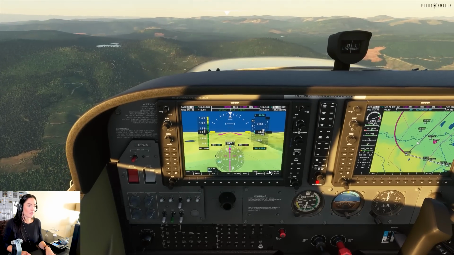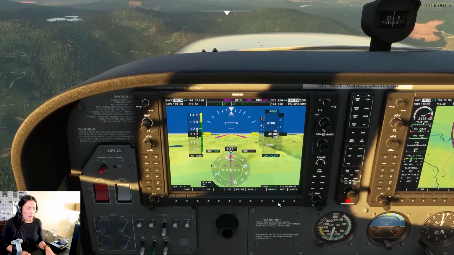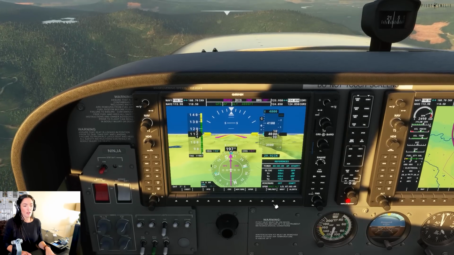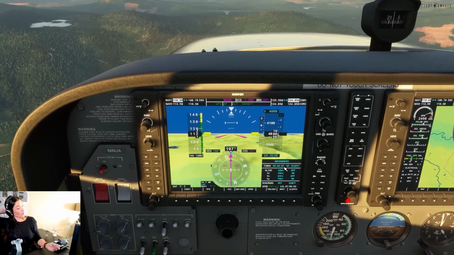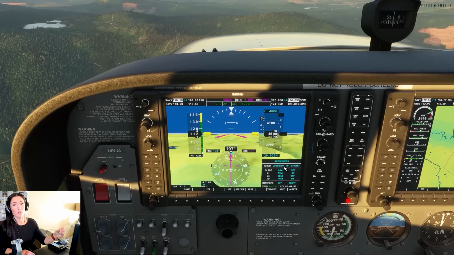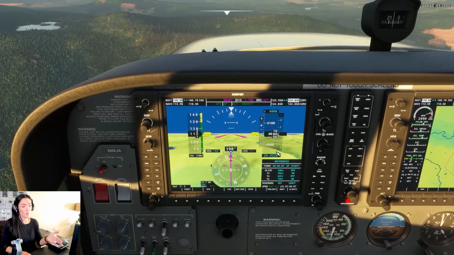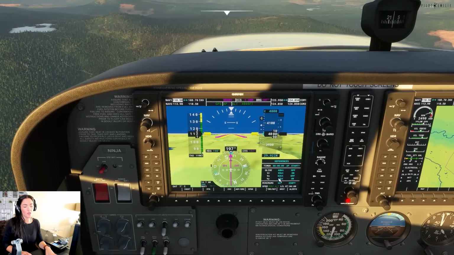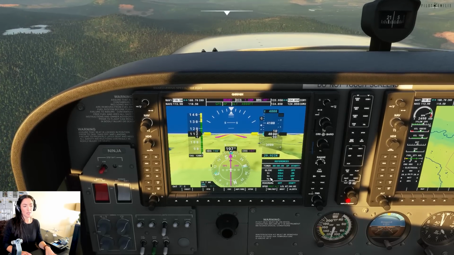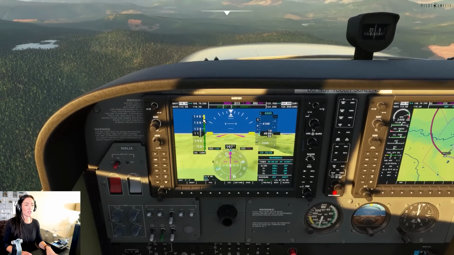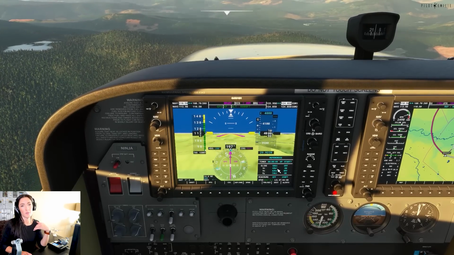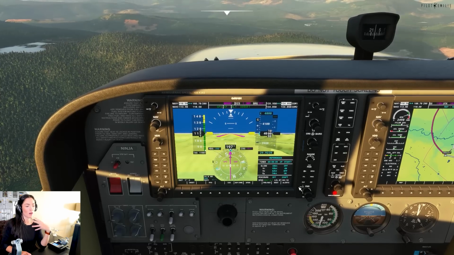We do also have our local time. We also have the timer and reference. So if you needed to use a timer, if you're doing a localizer approach and you needed to time your missed approach point, you could use a timer for that. You also have your best glide, your rotate speed, your best angle, and your best rate of climb. Those are just the tape indication on the airspeed indicator, whether you want them on or off.